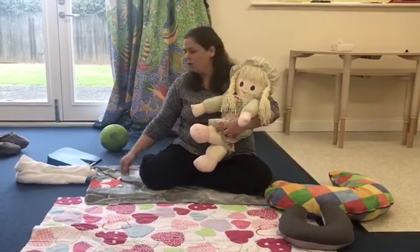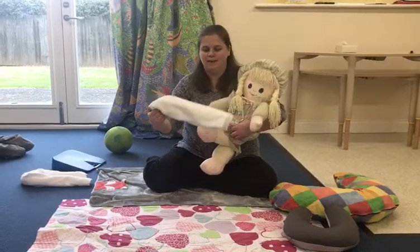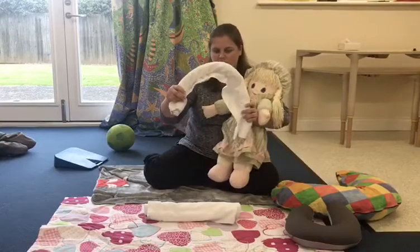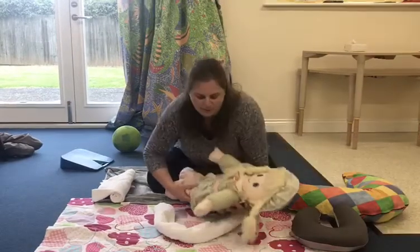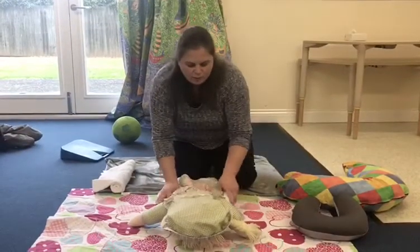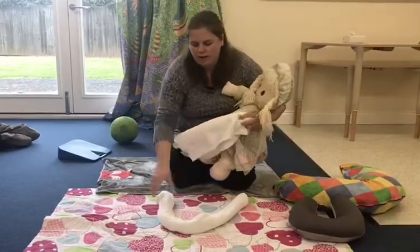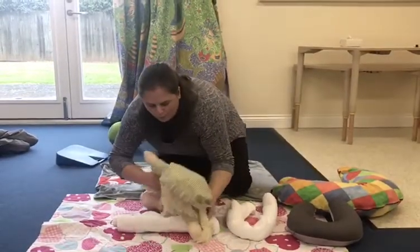If that's not working or you haven't got that available, you can use a rolled up towel or a blanket. You can either use it like this straight across, or in a similar shape to the neck pillow. So again, this will be used very similar to the neck pillow. Place it down. Again, lying your child down, assisting them over to roll, and then the sides of the towel can just be placed along their body to give them a bit of extra support. If they don't need that support, you can just use the towel straight across. Again, lying them down, rolling them into position.